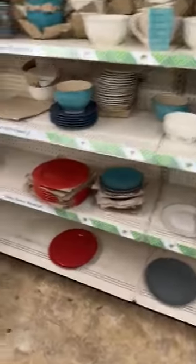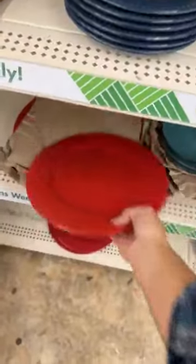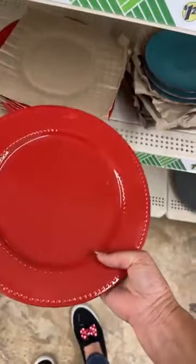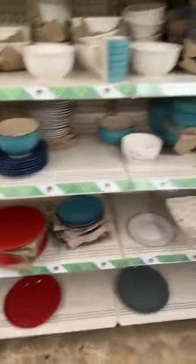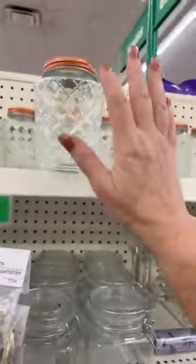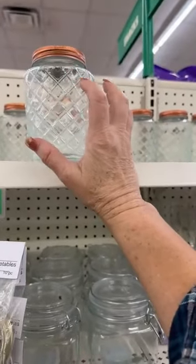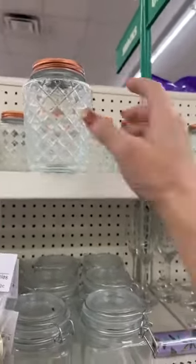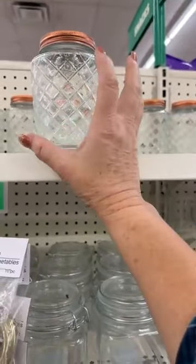They have some red plates here — remember when I showed you my place at home with the white version of these? They have them in red too. I gave up my expensive dishes from JCPenney for my white ones because I love them that much. Now these can be used year-round — put some lights in them. You can add a little bit of food coloring to your paint or glue, glue that on the inside of the glass, and you can have a cute little pink ambience with some lights.